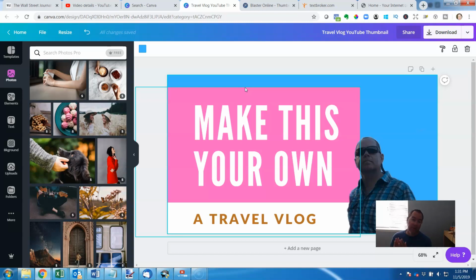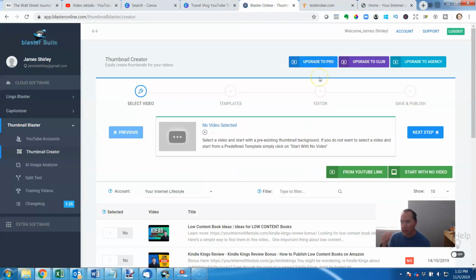So if you wanted to split test images, you'd have to create two here in Canva, download them, upload one to YouTube, let it run for like two weeks or whatever, see how many views it gets, and then upload your next one for the next two weeks, see how many views that one gets, and then do your own math about it and figure out which one did better, right?